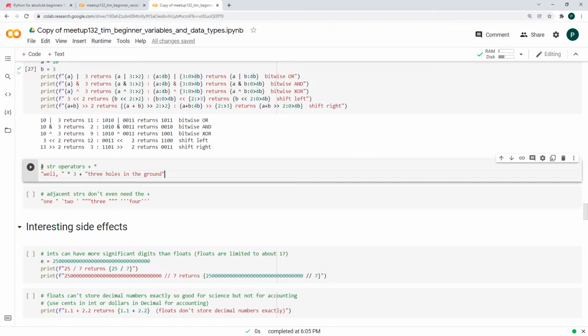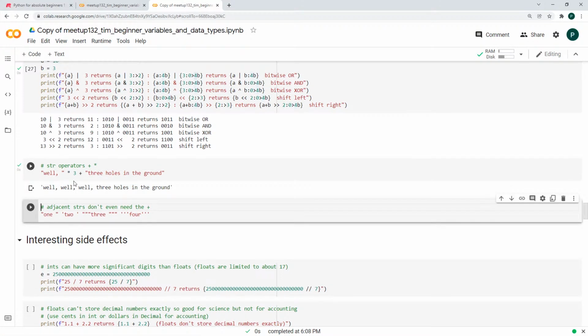All right, string operators. We've used these operators on numbers. Let's have a look at text. You can use 2 operators, the plus and the asterisk, and they work a bit like multiplication. So well times 3 plus 3 holes in the ground will give us well. That's that string multiplied 3 times and then added to this string to give us this total string.